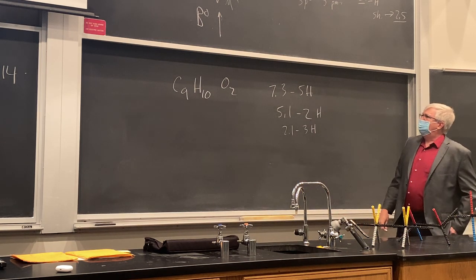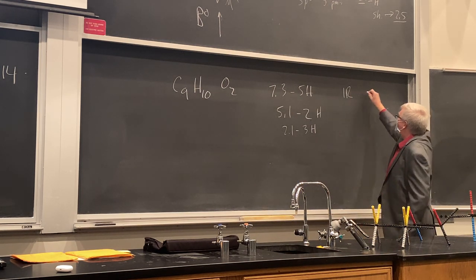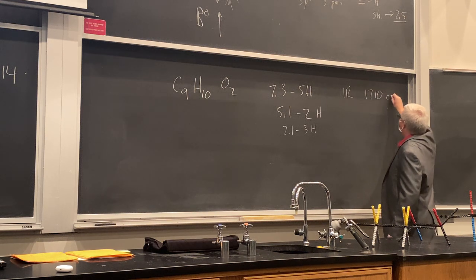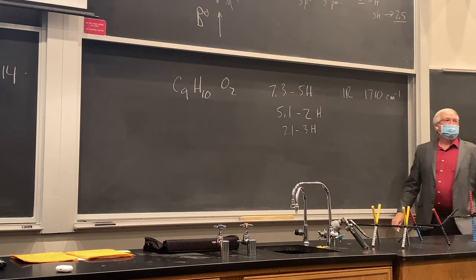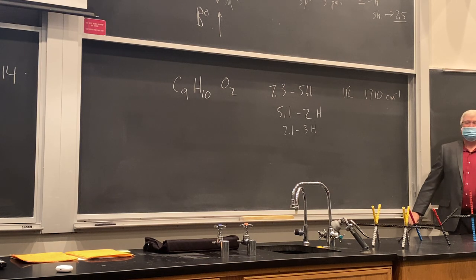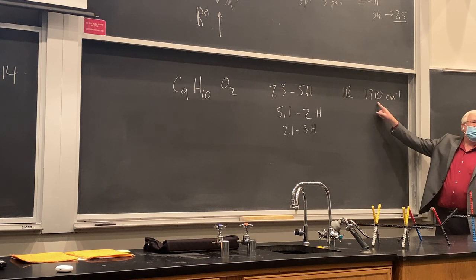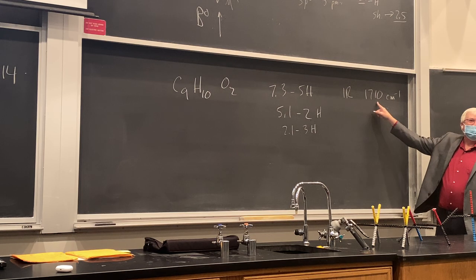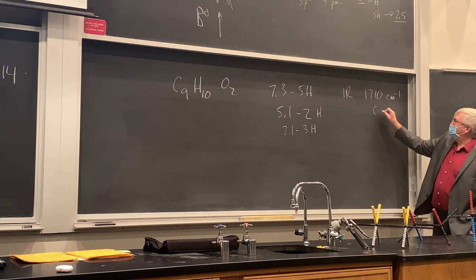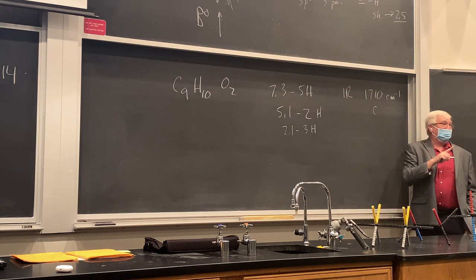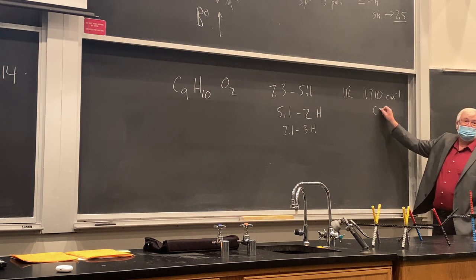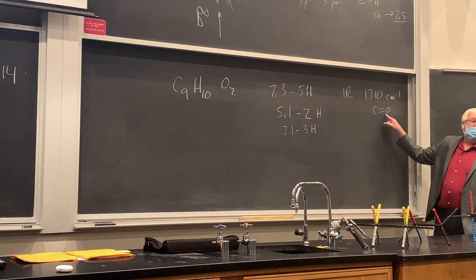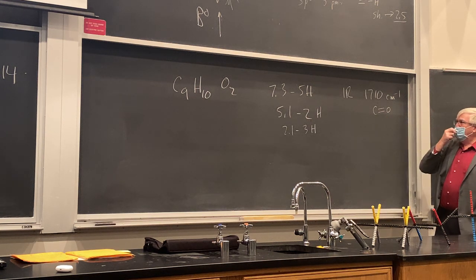So what are we gonna do here for this? Oh, IR, 1710 inverse centimeter, okay? So what do we probably have here? 1710, that tells you what? You have what right away? Go back to chapter 13. 1700, what is that? What functional group? OH, an alcohol is 3500, but if something involves oxygen, what is it? Carbon, doubly bonded oxygen, what do we call that? Carbonyl group, okay? But that can be a lot of different things.